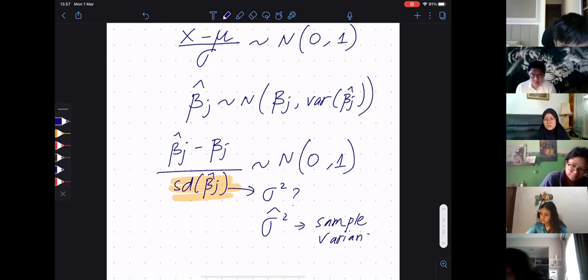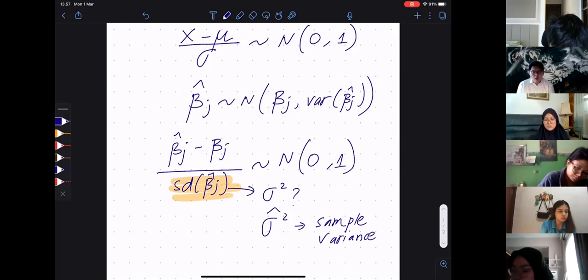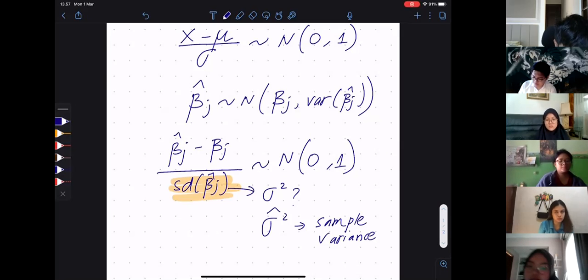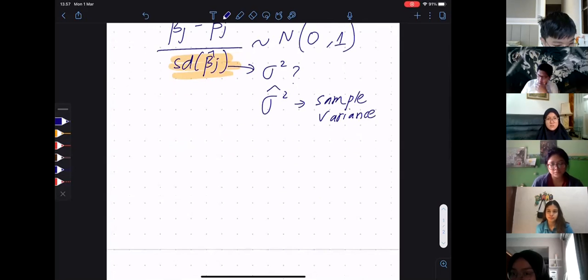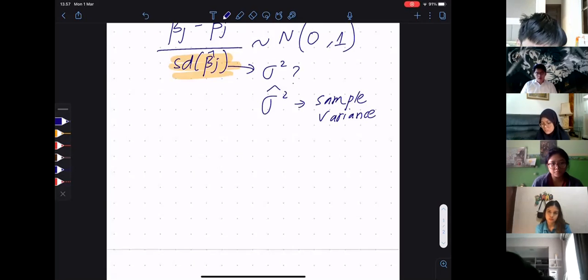Again, if you follow closely our lecture from lecture 2 and 3 in particular, we always go back and forth. We have the population regression function, we have the parameters in the population, and given the data, we estimate those parameters. So we go back and forth a lot of times. If we now use the sample variance, then the distribution is going to be quite different. The distribution now is not a normal distribution, but it's going to follow a student t distribution.